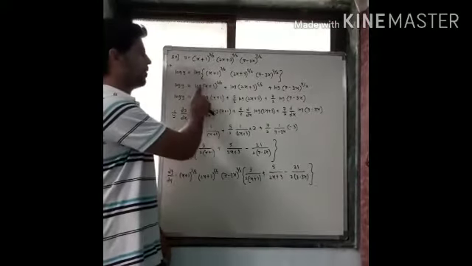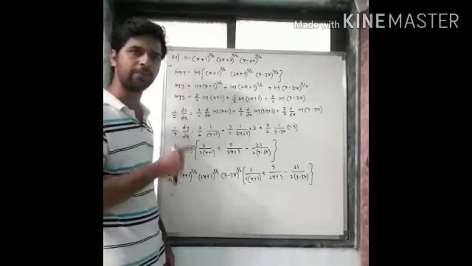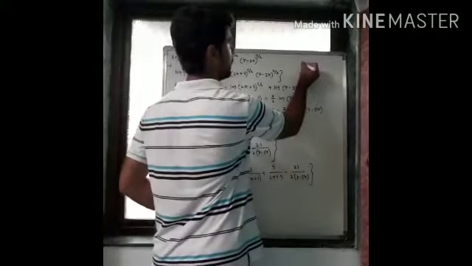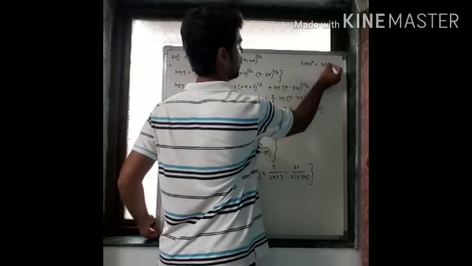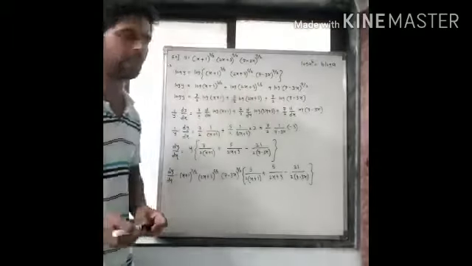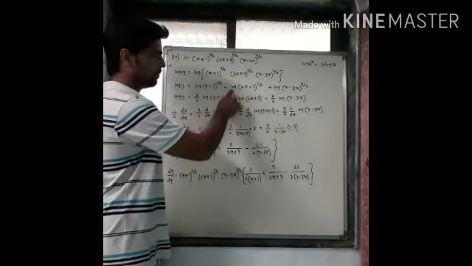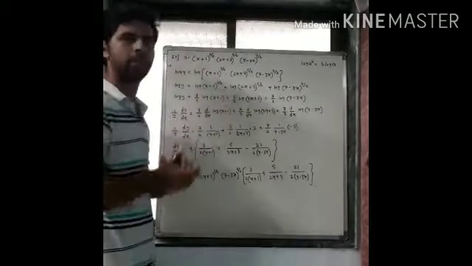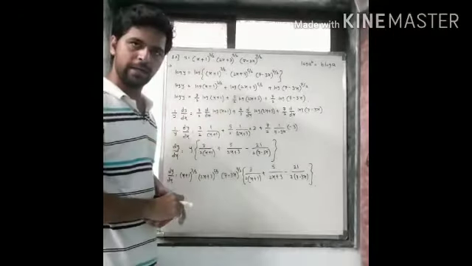So the first term is log x plus 1 to the power 3 by 2. Now here we'll use the log a to the power b formula that we have already used in the last two examples, right? We'll write that formula here again. Log a to the power b is nothing but b log a. Right, that formula we are using for all these three terms. So according to that formula, this 3 by 2 will be written before log like this, 5 by 2 comes before the second log, right? Similarly 7 by 2 also will be written before log, and addition signs are always between them. Now we have removed all the powers. Now we can differentiate this, right?